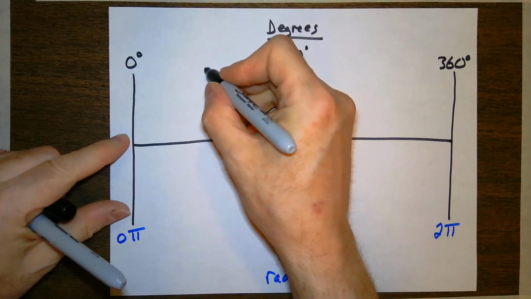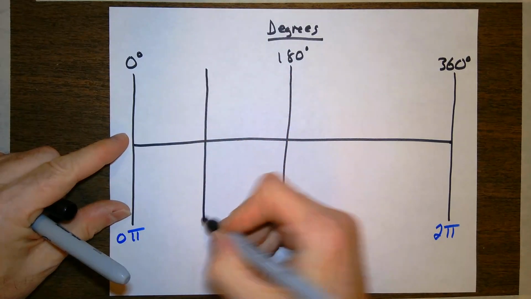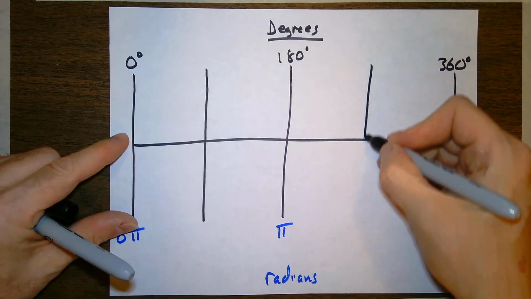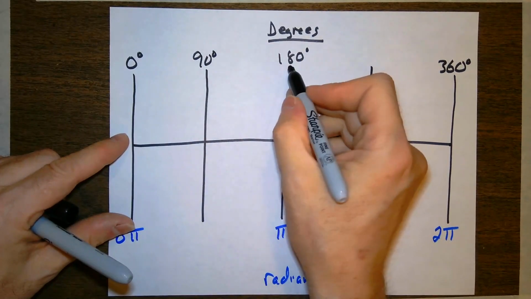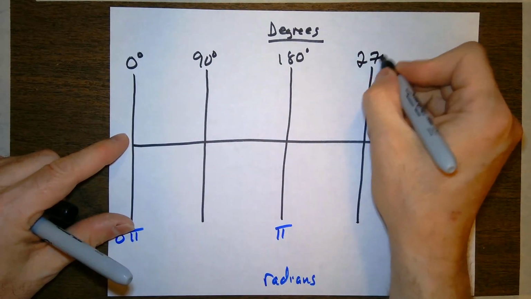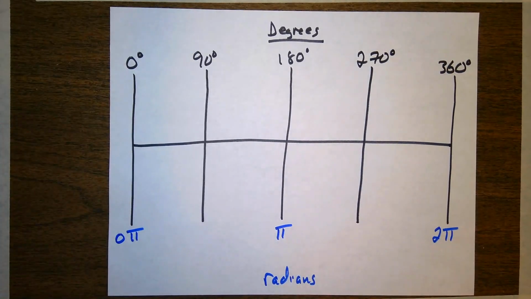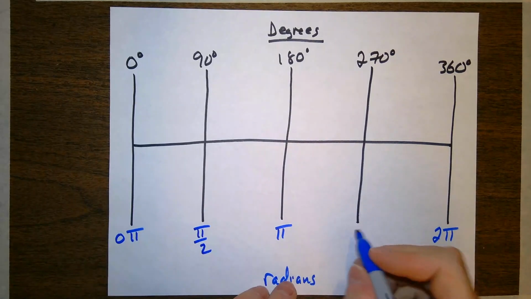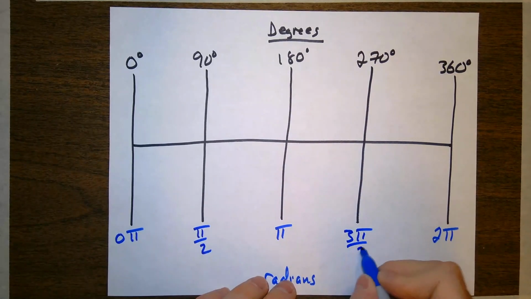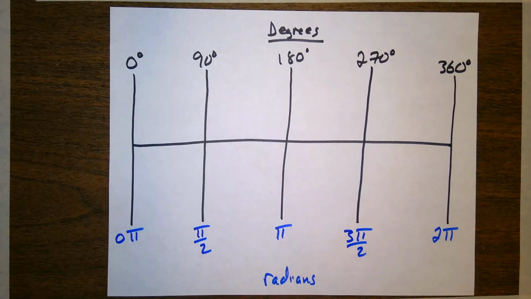A half of a half, here and here. This will give me 90 degrees plus 90 plus another 90, 270 degrees. Half of pi is pi over 2, and then add another pi over 2 to that. I get 3 pi over 2. And now I want to put some more angles in here.